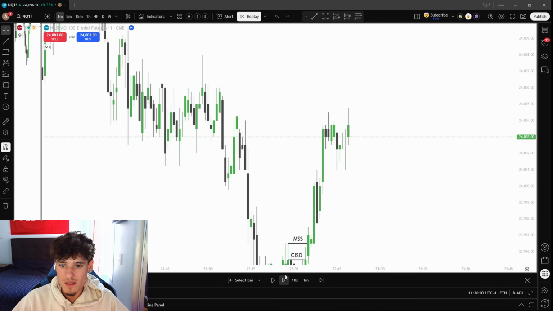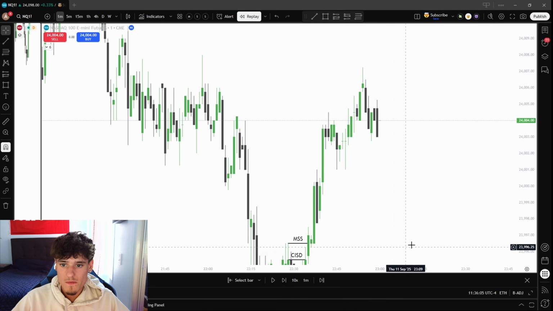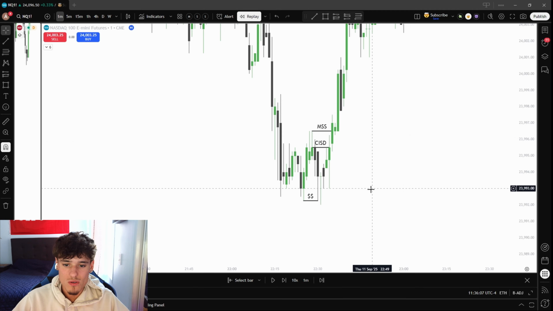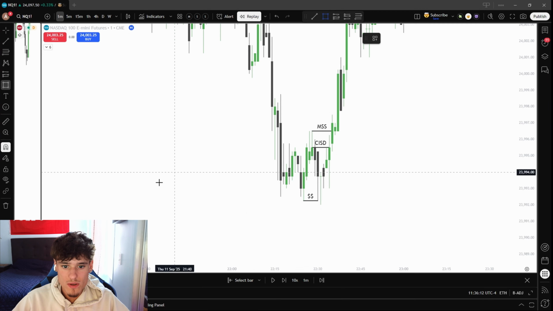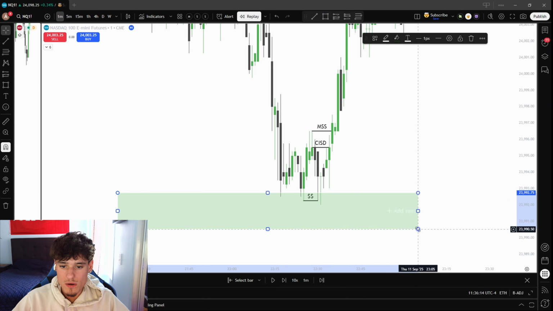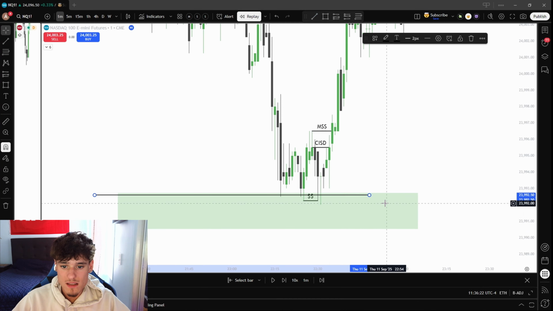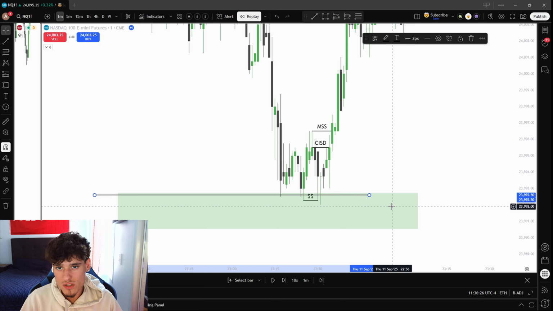So it's honestly as simple as that. You can take this entry, also pair it, as you can see, maybe with a fair value gap on the higher time frame right over here, maybe on the 1 hour. Now, once you have that fair value gap, maybe we also have a sell side liquidity as well, taking these lows. Now you jump down to 1 minute, take that market structure shift or change of a state. It's honestly as simple as that. That would be a perfect entry model.